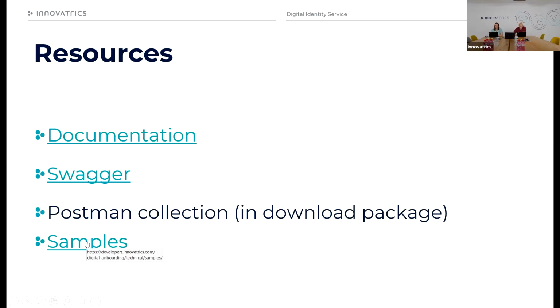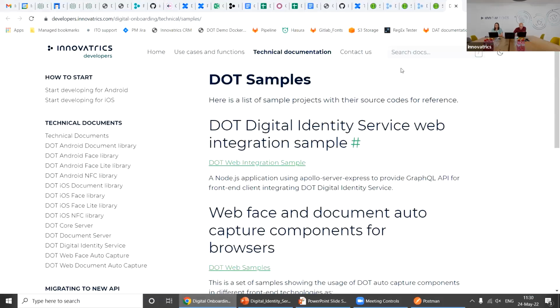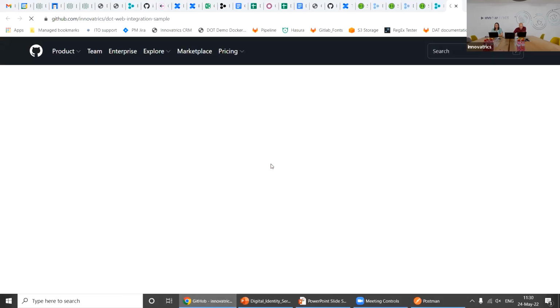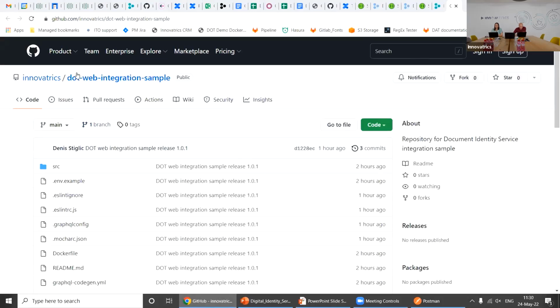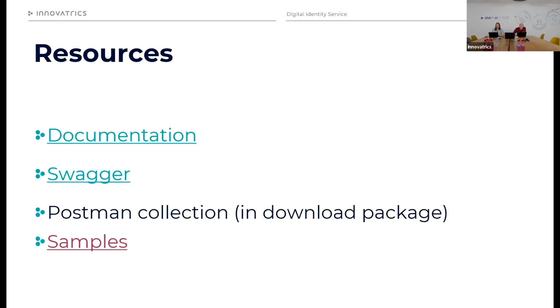We have uploaded also the new samples for this component. You will find them in links to the GitHub in our documentation page. So here you can see, for example, for front end, this is a web integration example. We have also Java integration examples.